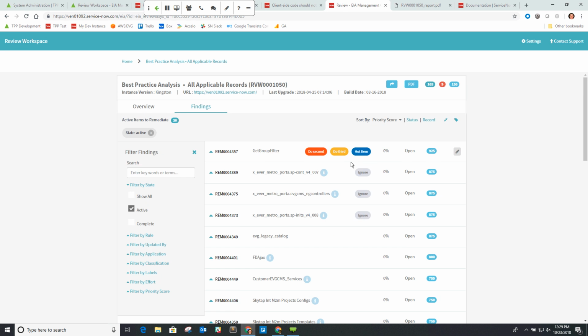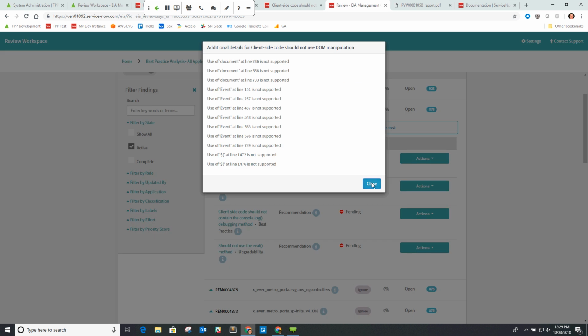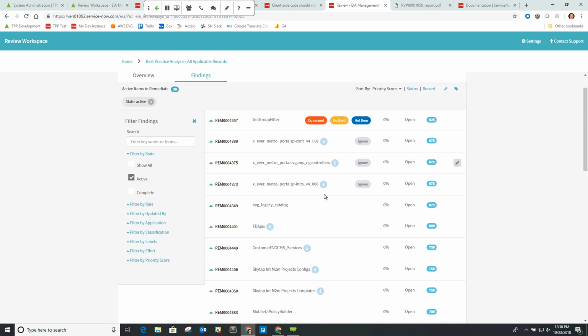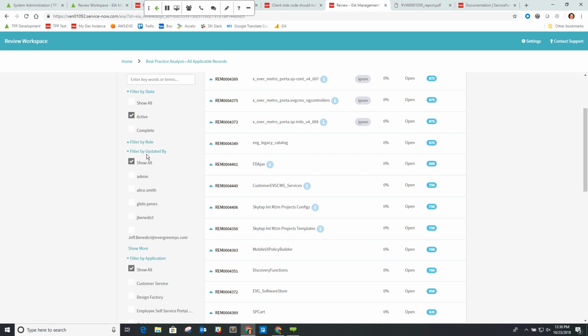In any of these given records, you'll see a couple of things on here. If it's associated to a scoped application, that'll be called out in here. If we open these items, you'll see each of these have bubbles as to where it found issues within the code, as well as how to remediate or act on those particular issues. So you can use the priorities, and there are a lot of ways to filter and look at what you're trying to get after. If I want to search by just an application, or filter by individuals who made these updates, I'll have those options in here.